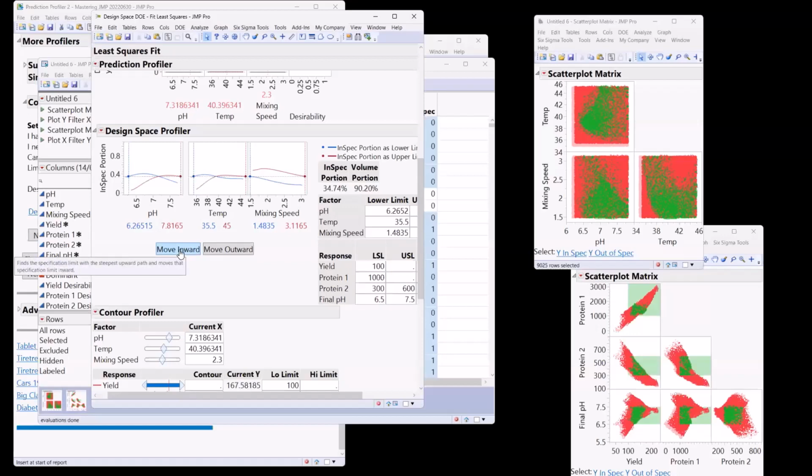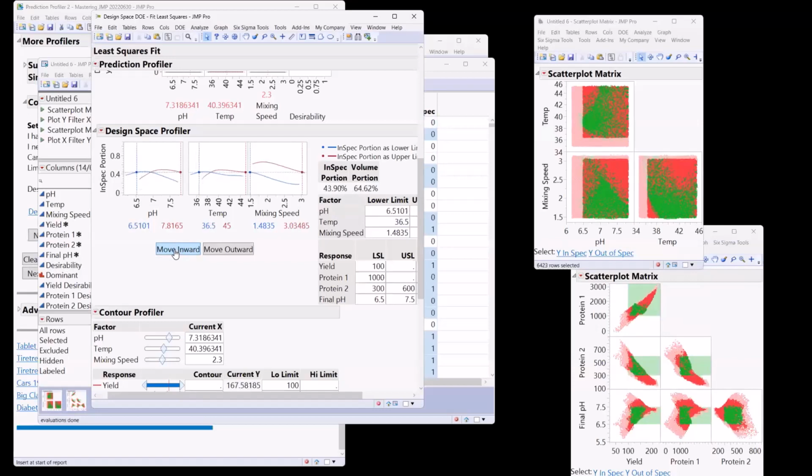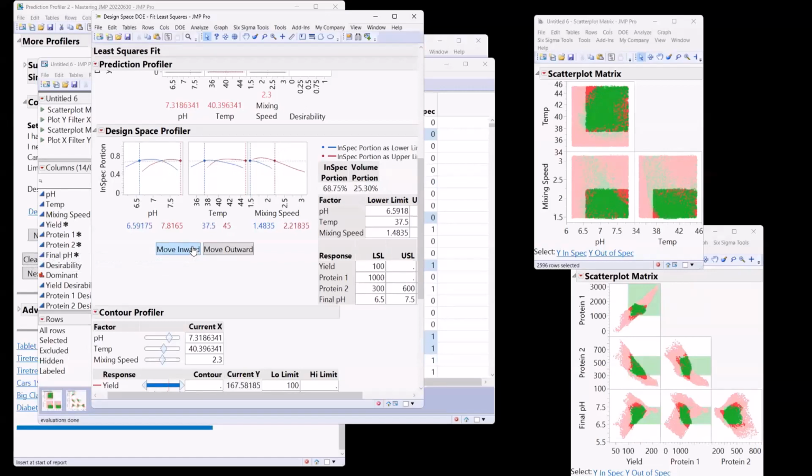And essentially you can keep clicking on this to move in your lower and upper bounds on each of those X variables until you get to a place where you have a high in-spec proportion. And these are all dynamic too, just like the profiler.